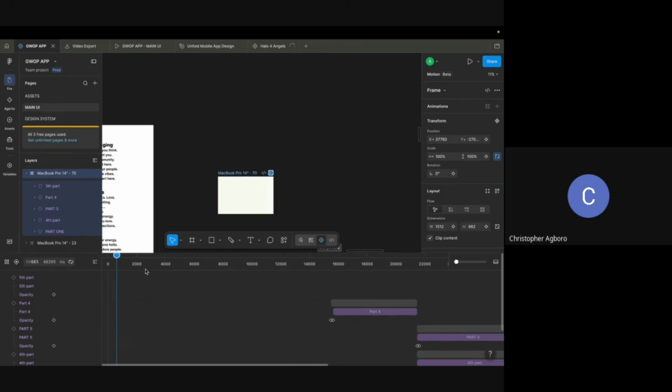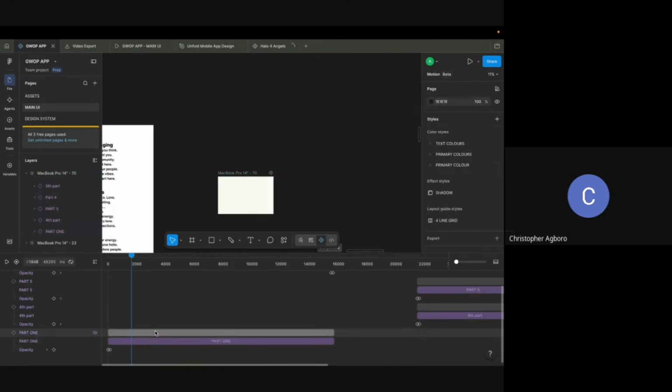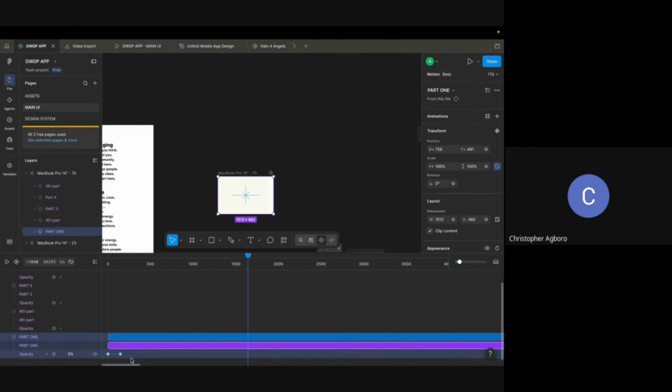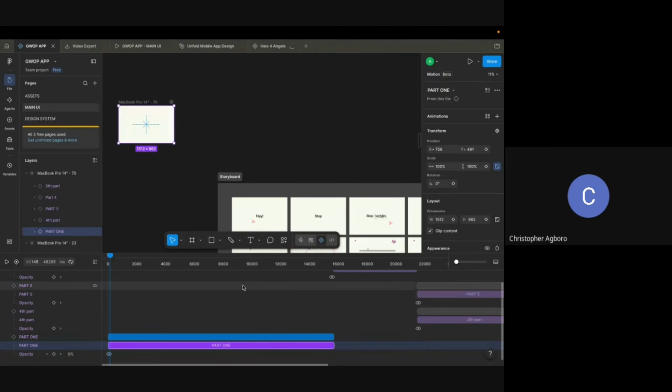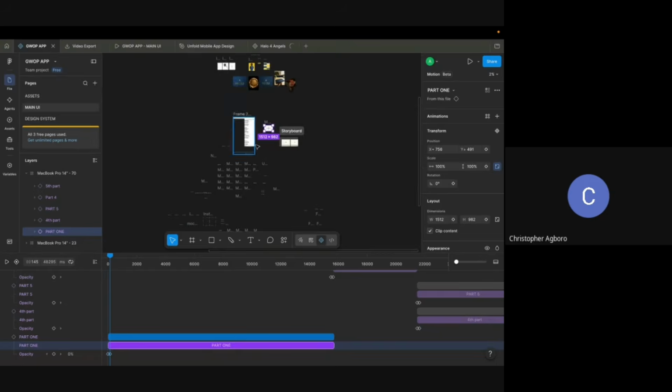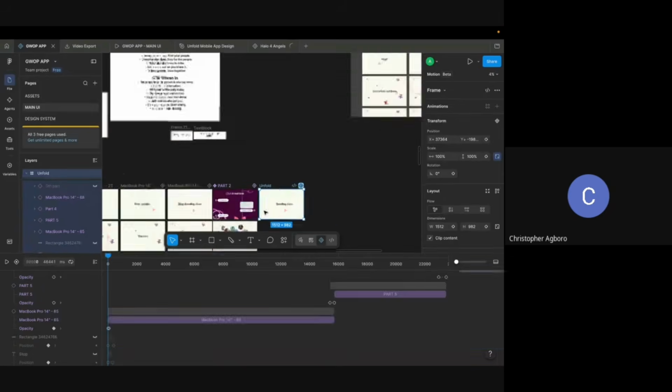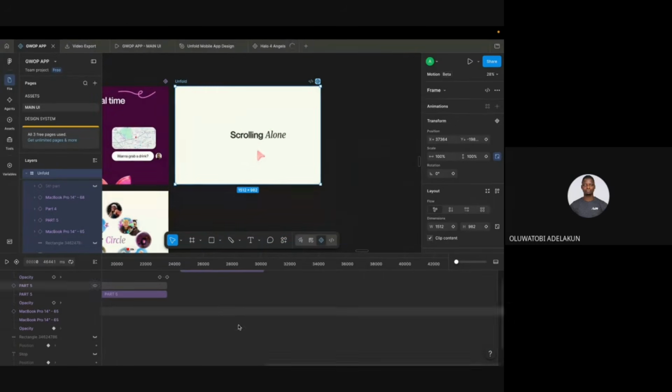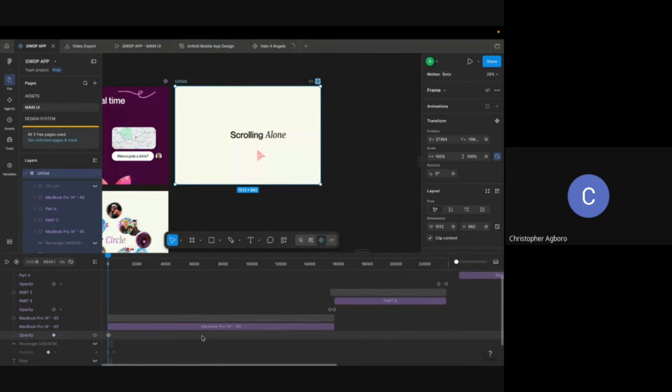I don't know why it's not playing, or if it's the opacity. Let me just take it off and go to the original. I don't know why it's not working here, but you get the concept. Well, yeah, 0 and 100% opacity, that's the whole idea.